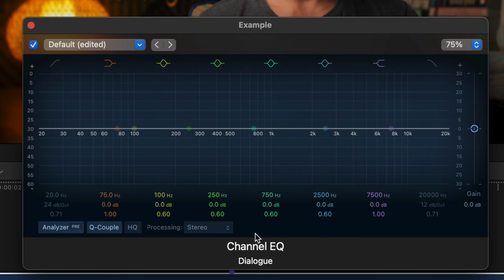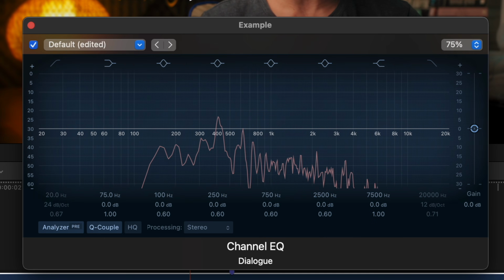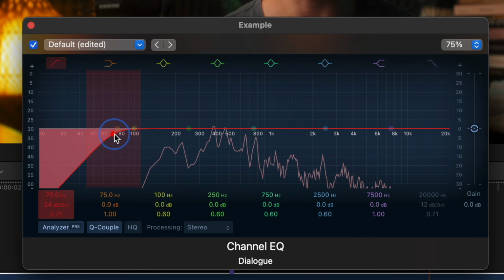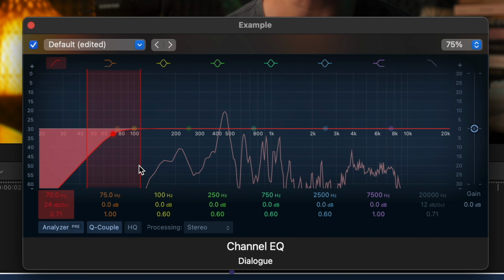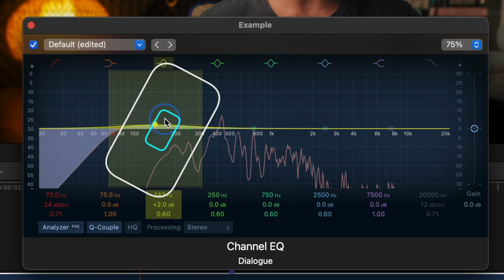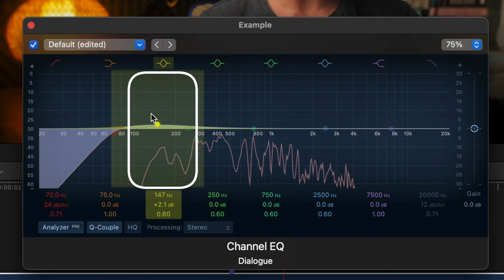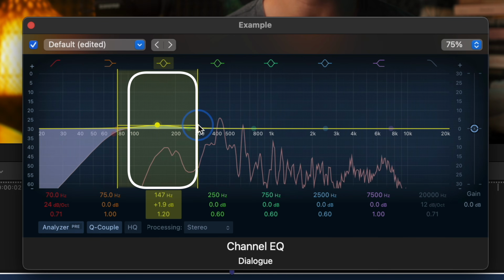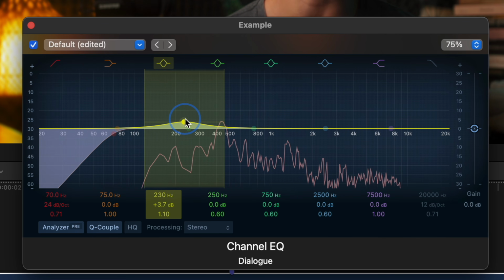So we can apply a high pass filter, also known as a low cut filter, by hitting this and extending out to about 60 to 80 hertz. So now any of those annoying hums and drones will be removed from your audio. Raising around 200 hertz will add a bit more bass to your voice, which is useful if you don't have much bass in your voice in general, or if you have a tinny sounding mic.